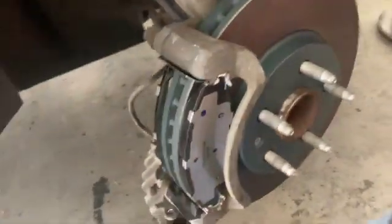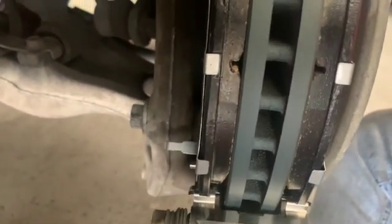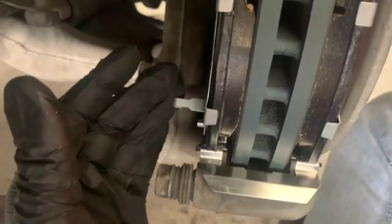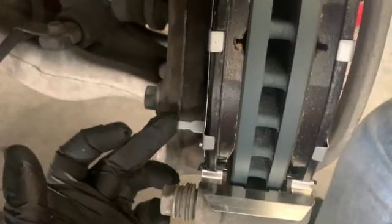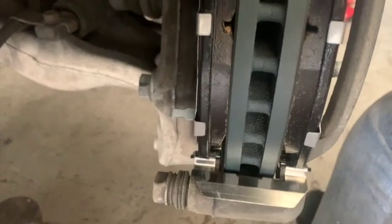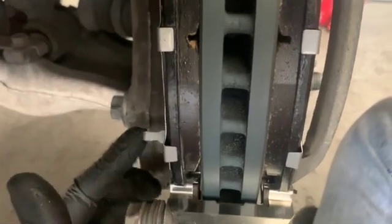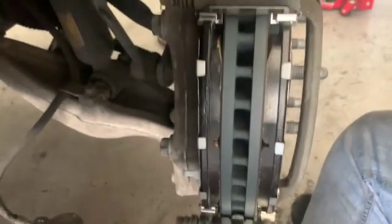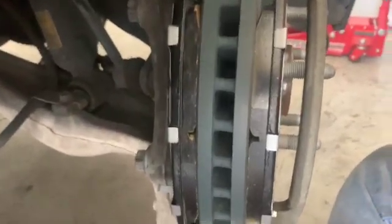Okay, we got the pads in. We got our bracket on nice and tight. These pads have an inner and an outer. The only difference is the screecher always goes in the back. Even if they're not labeled inner and outer, the screecher always goes in the back. And it also always goes, how do you put it, on the leading end of the pad. So if the rotor's constantly turning forward, right? Because like 95% of the time you're going forward, the screecher is going to be at the bottom on this side, and of course at the bottom on the other as well. That way when the pads wear, this thing is going to contact and make noise. It's kind of a weird explanation, but that's the point. Screecher goes in the back. Then we're going to get these calipers on, everything tightened up, and go for a test drive.